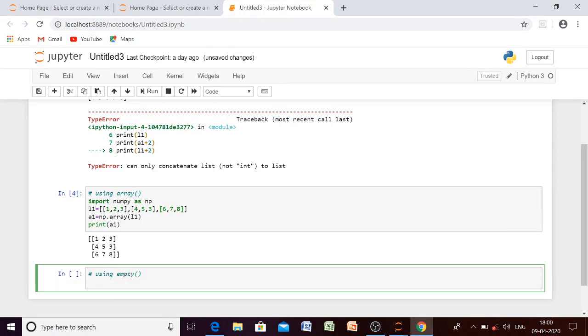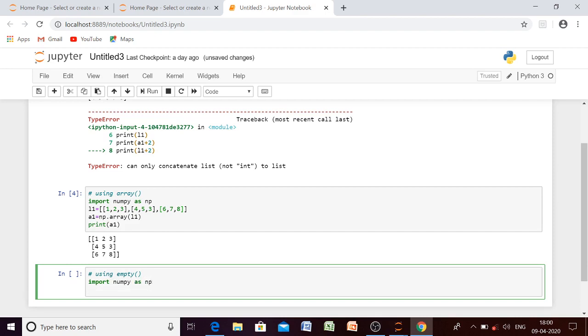So since all the functions belong to a NumPy module, we must have to import our module in the code, import numpy as np. Let us check. Now no need to use any list this time, because for array function we use list. Okay, now empty function can be used directly because there is no values inside the array.